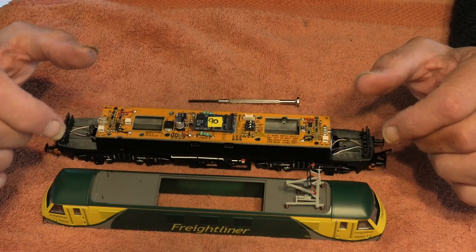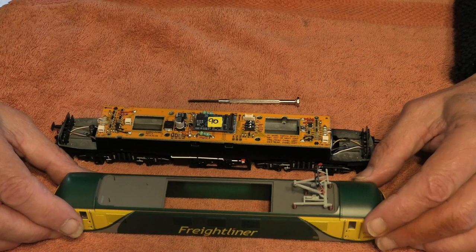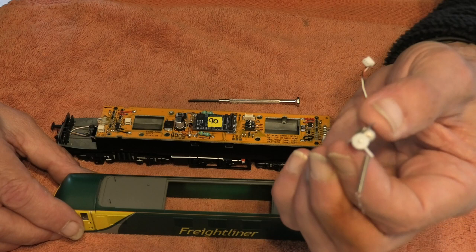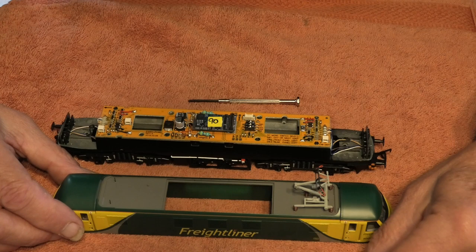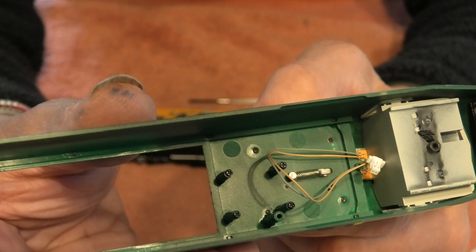Okay, so hopefully that's been of help to you, and I will do another video showing how I replace this servo. It's going to be fiddly, but again, it can be done. The worst part is hooking up the spring to the inside here, to the arm you can see moving, which is the arm for the pantograph.